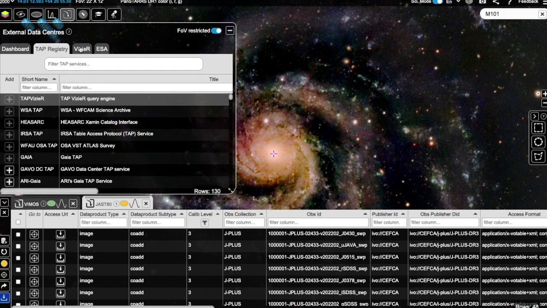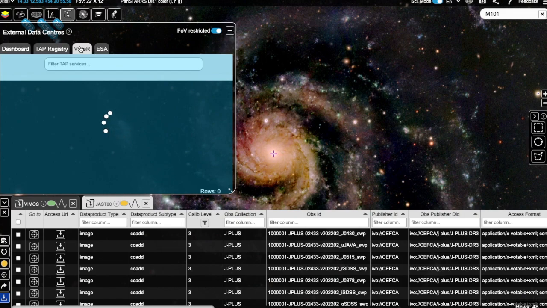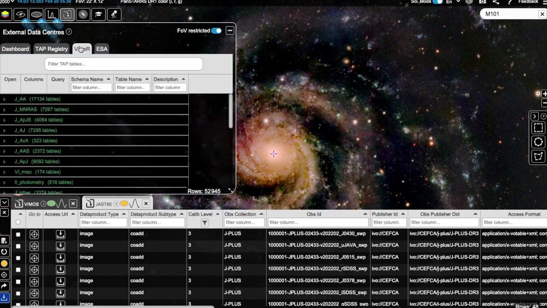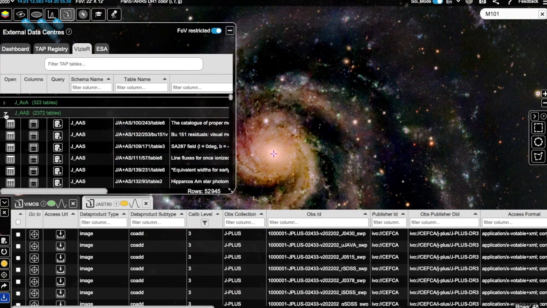So what we've done is this tab just opens exactly the same thing as I've shown you. So it's convenient, quick access to all the VizieR catalogues. And we can filter. Obviously, you will probably want to filter tables to look for your table of choice, since there are so many within the folders. When you open up this tree structure, you're given the names of the catalogues or the tables that are available in VizieR.